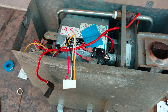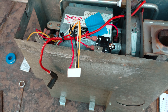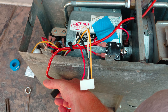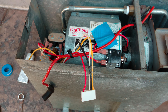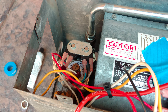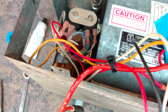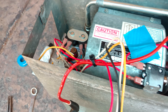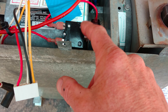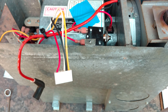It needs a minute and a half to blow air through after the flame's off to cool it down before it shuts off, so that board was no good. I'm returning it and ordering the Dinosaur Electronics UIB Post Large board, which is an exact replacement for my board — I'll just plug it in and connect it to the igniter post. I also replaced the sail switch and the thermo switch, and the original relay still works so I'm keeping that. I replaced the 10-amp circuit breaker as well.